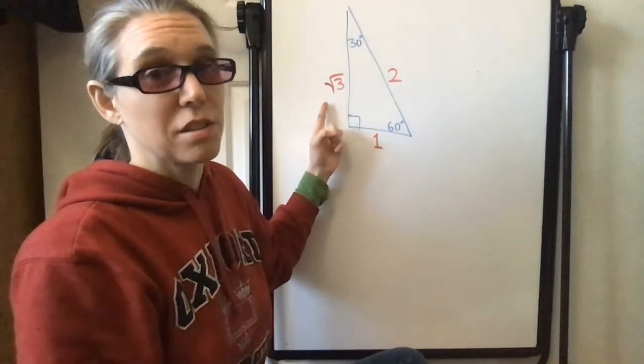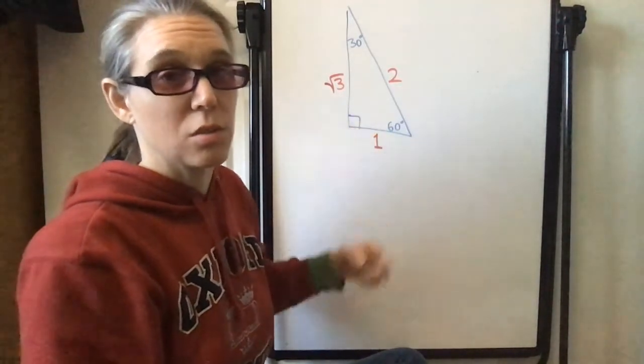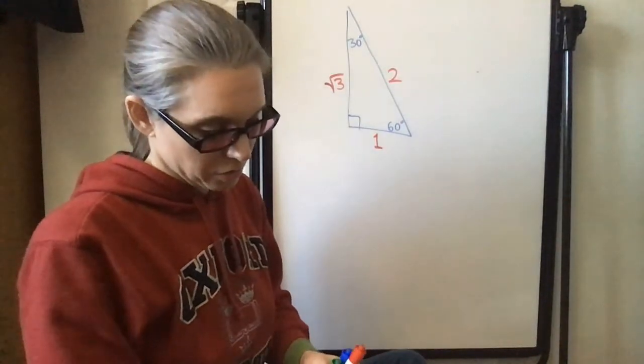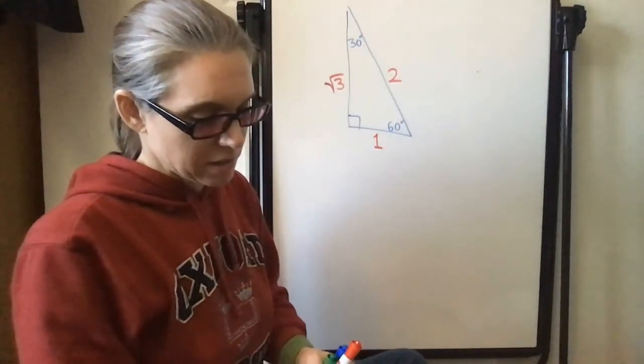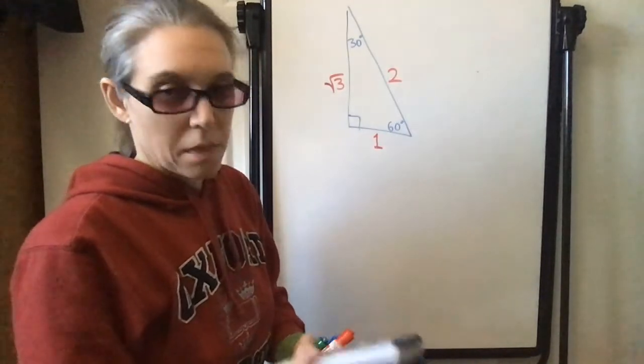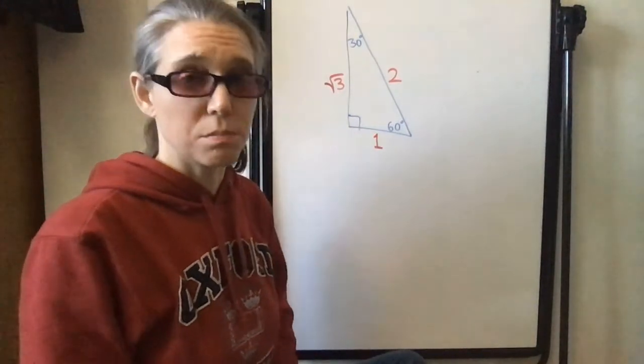And of course, the square root of 3 is bigger than 1. The square root of 3 is 1.7 something, right? You can type it in on your calculator if ever you forget it. It's good to have a decent approximation, 1.73-ish, for these radicals. It's good to know those.